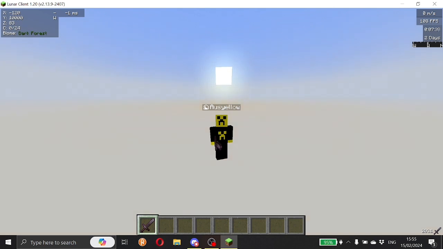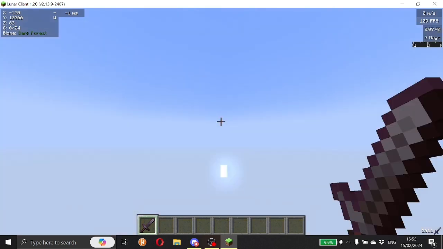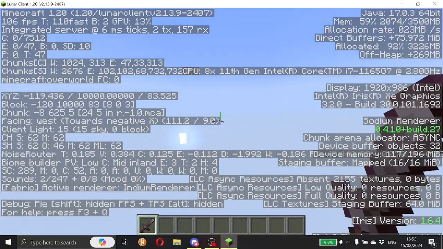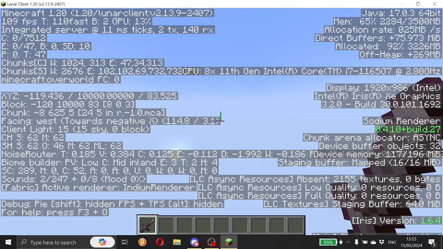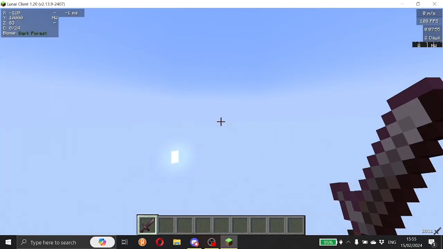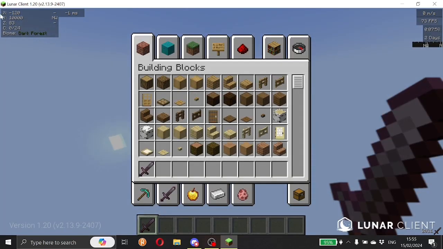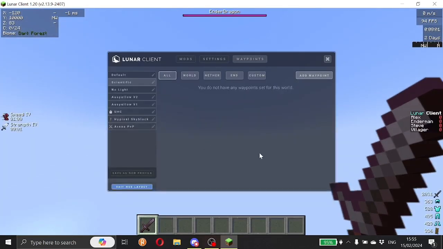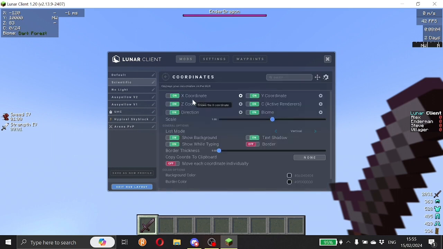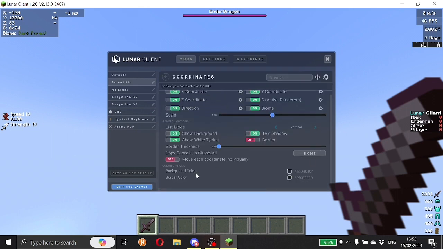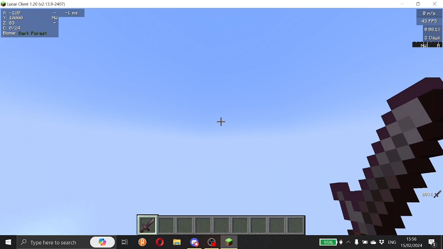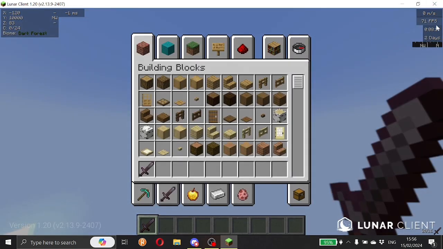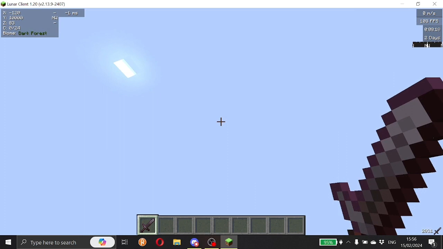Unfortunately, if I were to head into the F3 debug menu, there is nowhere that gives velocity, as far as I'm aware. They should really make that a thing, because then it would really help out this experiment. Also, up here with the coordinates, Lunar Client does not let you increase the accuracy, or the number of decimal places, which is really annoying. Because it does for the speed or momentum mod, but it doesn't do it for position.